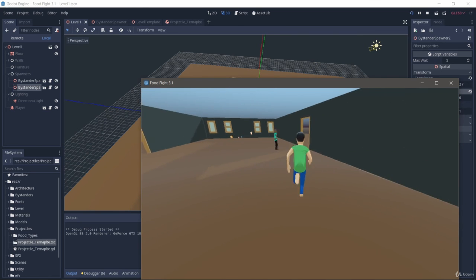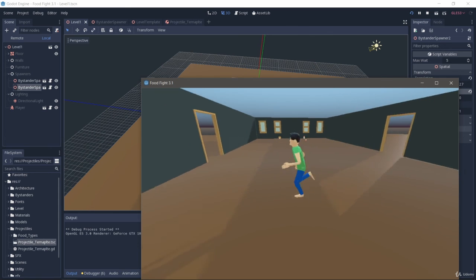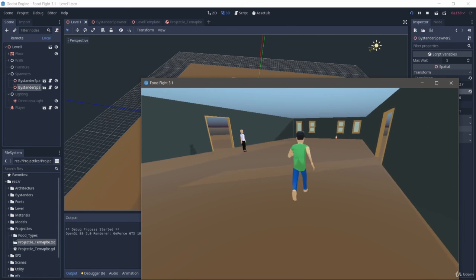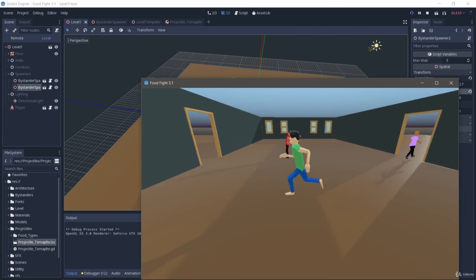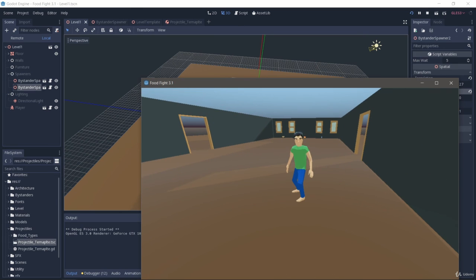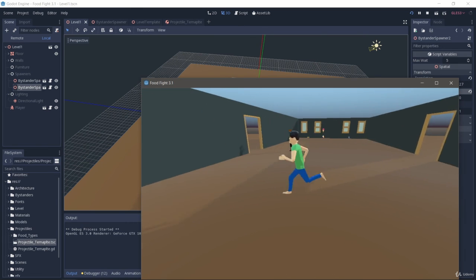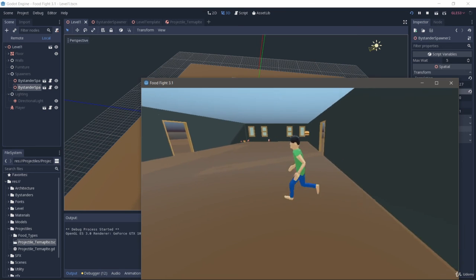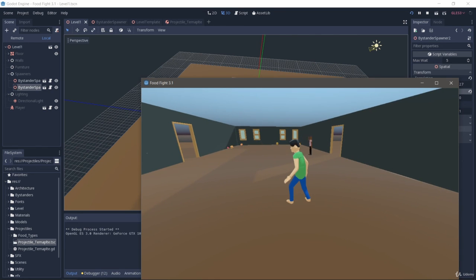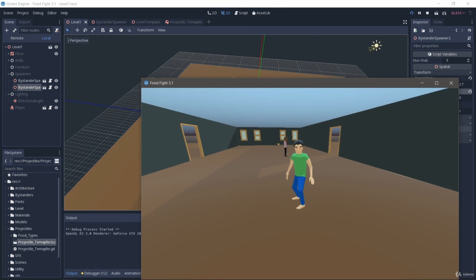Now, you can add more doors. You can randomly shoot at these poor people. But I am pretty happy with that. They're actually quite hard to hit. I think that's a really good place to end this video. So, excellent work, and I'll see you in the next one.